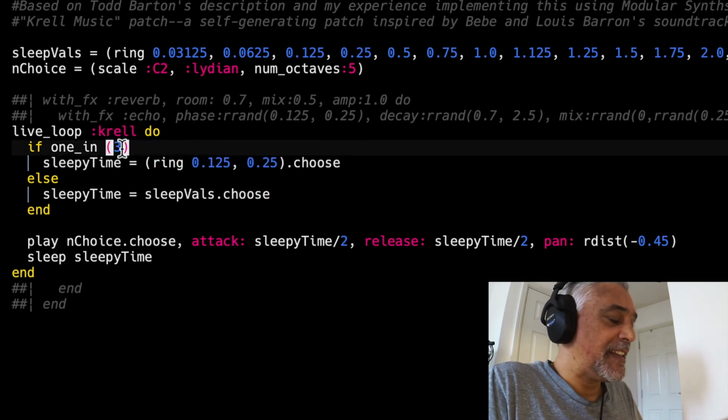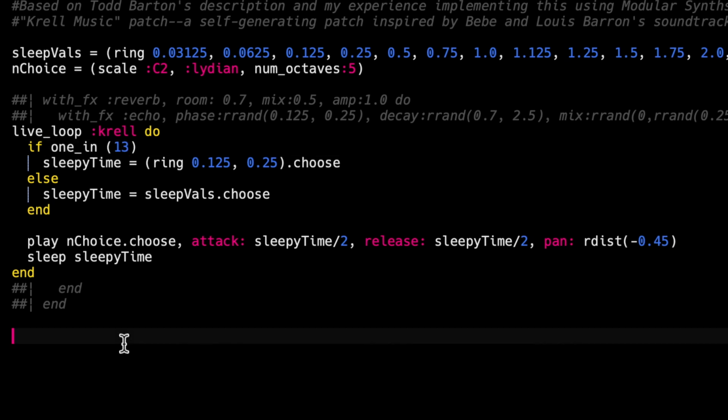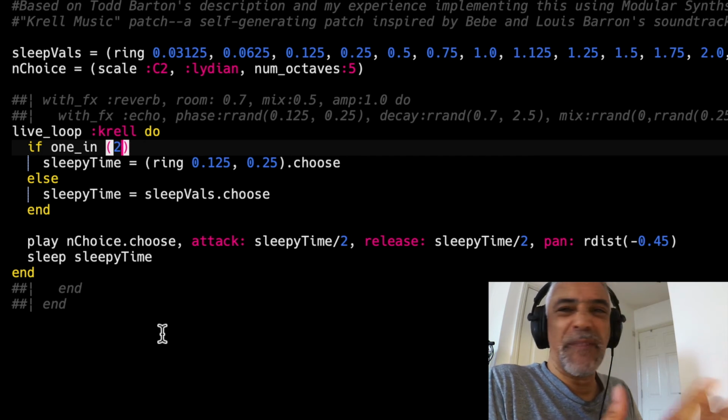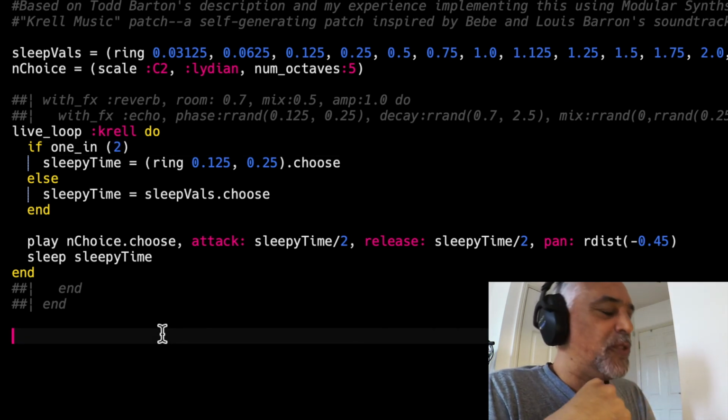So you could change this to anything. And each small change gives us something different as an output.